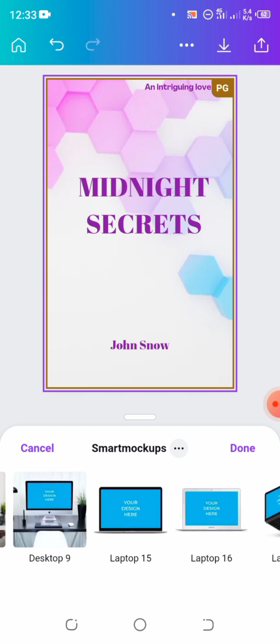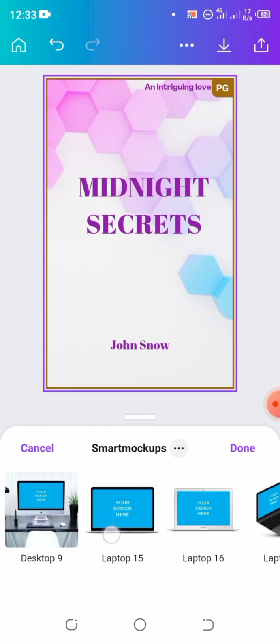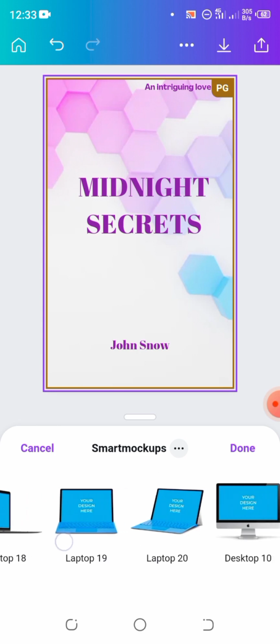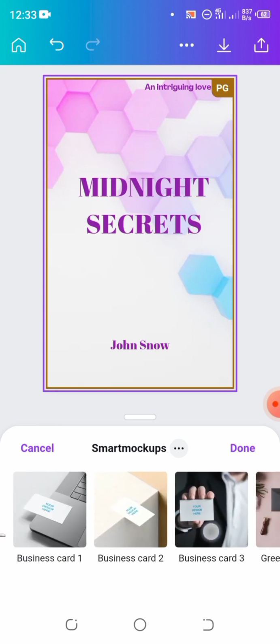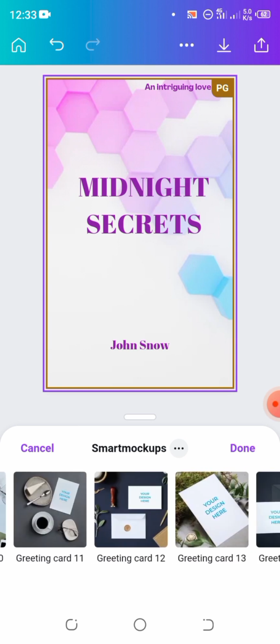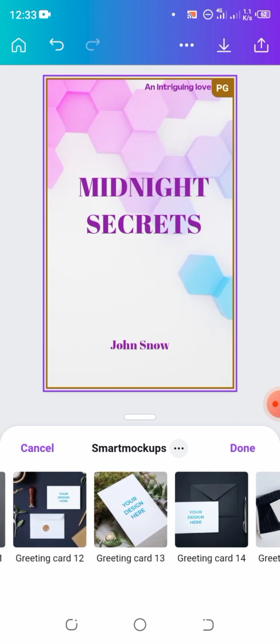If I choose to load this on any of these computers, it will just cover the screen of the computer, taking the shape of the monitor. So let's keep going until we find the book.